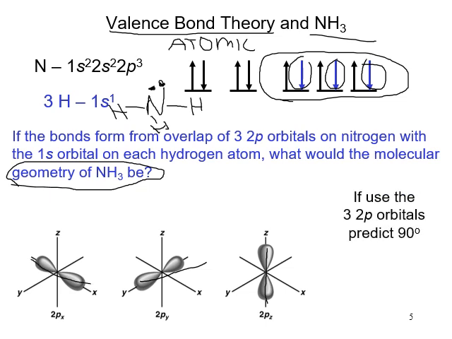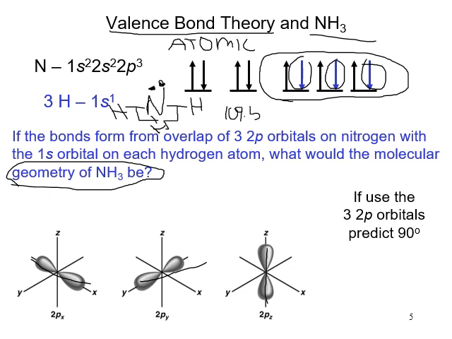So if you use those orbitals, you would predict that you would have a 90-degree angle, I guess, like this picture up here. It would just be 90-degree angles between each other. And that turns out not to be true. If you recall, those angles are based on a tetrahedral arrangement, and that tetrahedral ideal angle is 109.5. Now, if you remember, the 109.5 is the ideal.